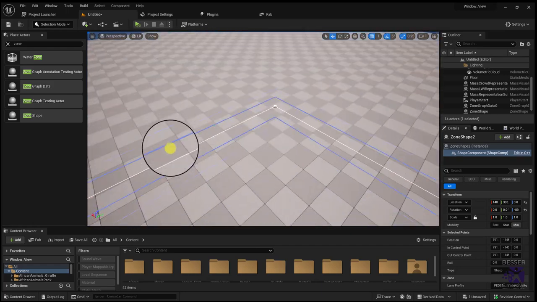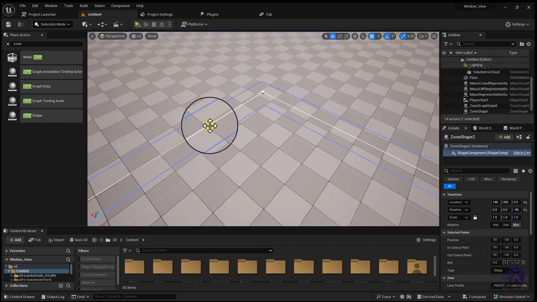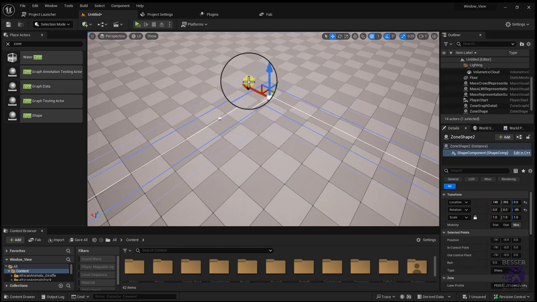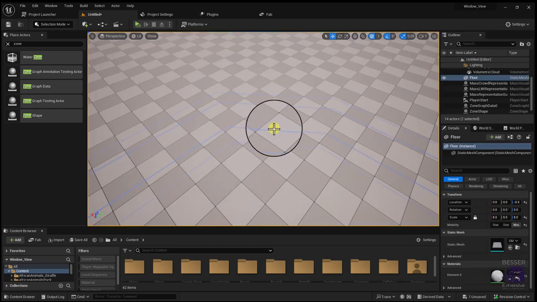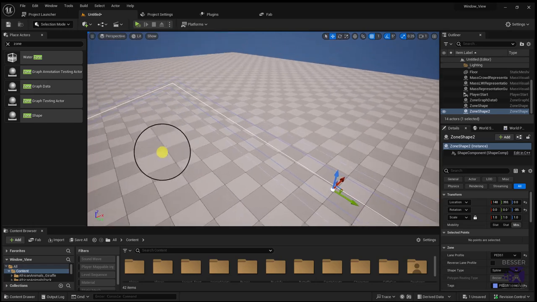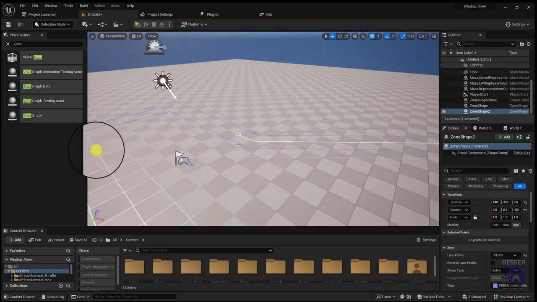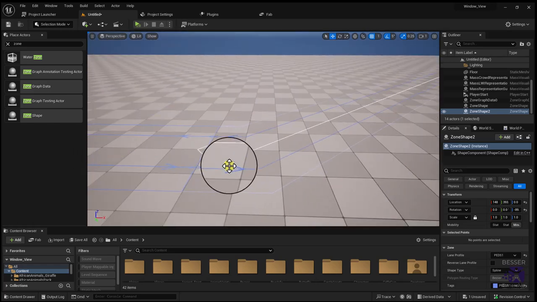One last suggestion is for the 90-degree corners. Add another point nearby, and then drag the one in the corner away from the new one. This way it looks less robotic when they corner. And don't forget, build zone graph. Every time you make a change, you must build the zone graph. I cannot say it enough. I forget all the time.